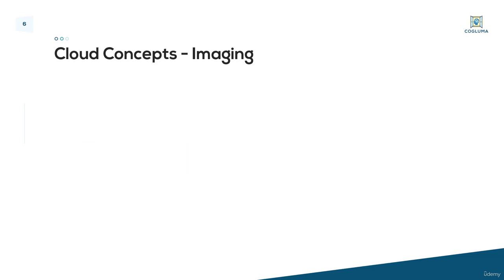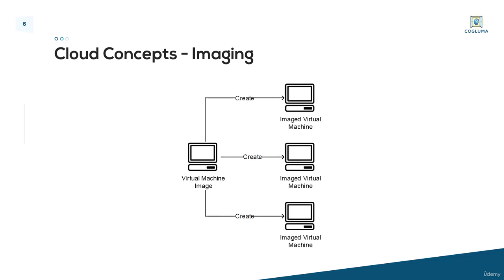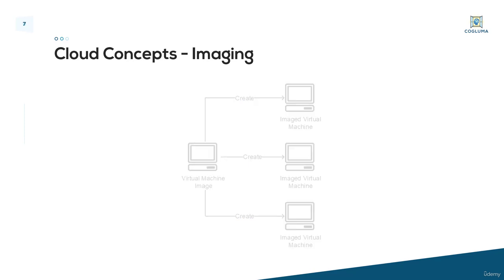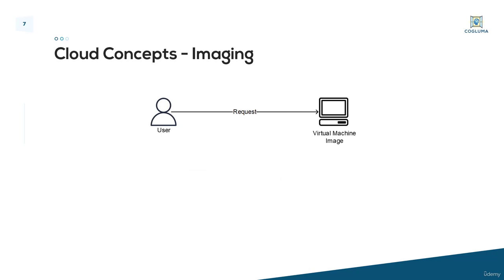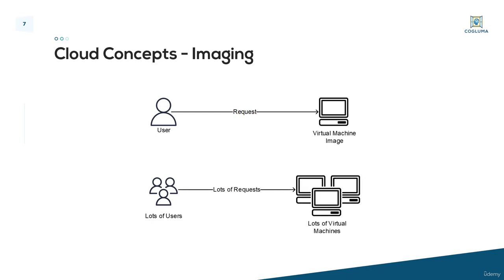Another thing we can do is create a virtual machine image, and then create many copies of that same virtual machine image. When we think about the implications of this, especially when it comes to AWS, we think of the flexibility, the ability to scale up, to scale down. So let's look at how that might look. If we have one user that sends a request to our application, it goes to that one virtual machine. But if we have a lot of users with a lot of requests, we might need a lot of virtual machines. So imaging or cloning a lot of virtual machines has a big impact in a cloud environment. We're going to learn more about how this works as we move on through the course.